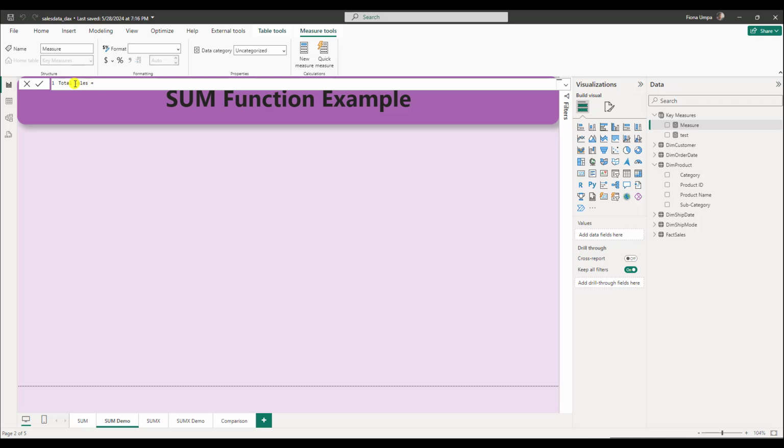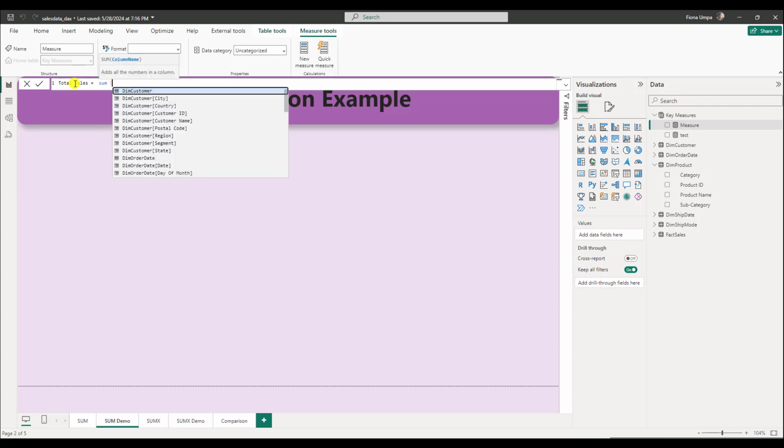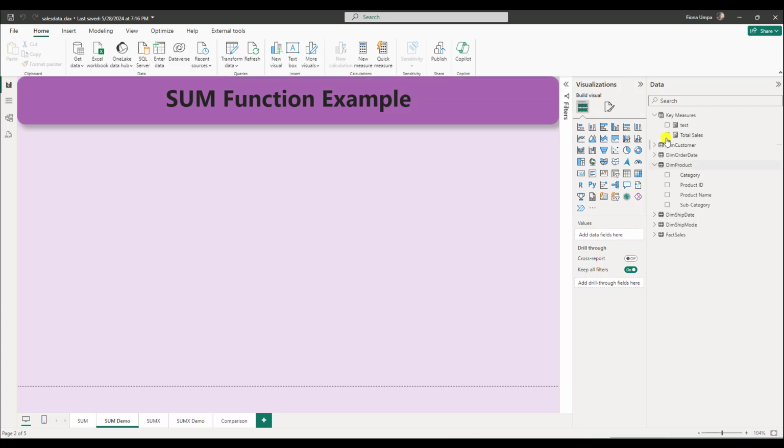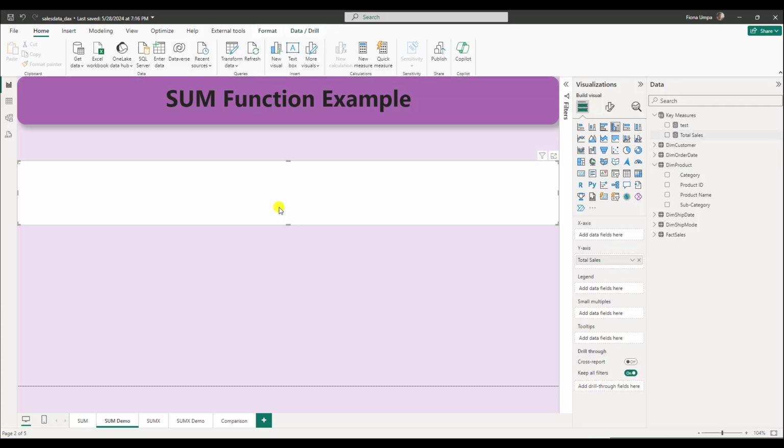So Total Sales, the name of our function SUM, followed by an opening parenthesis, the name of our column, which is called Sales, and a closing parenthesis. And it's done. Let's select our measure.